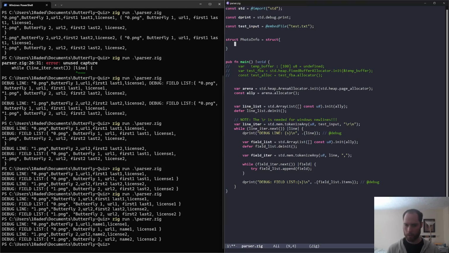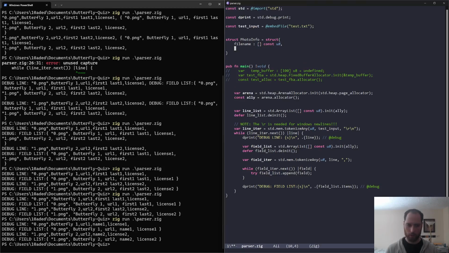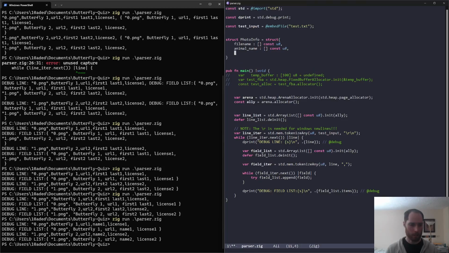And from here, we just want this to contain the file name, which is a string. We then want the animal name, which is also a string. Then the URL.